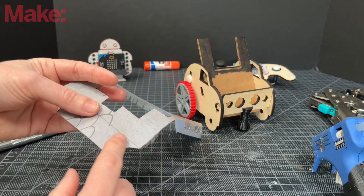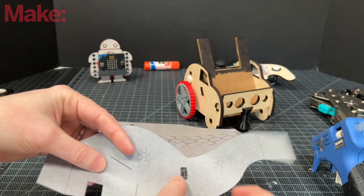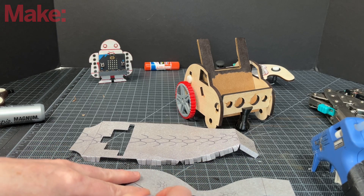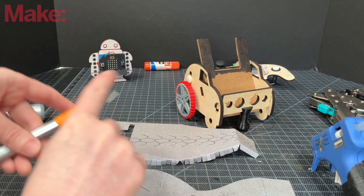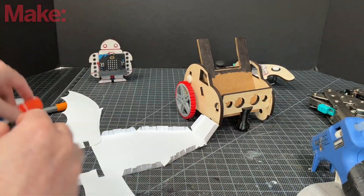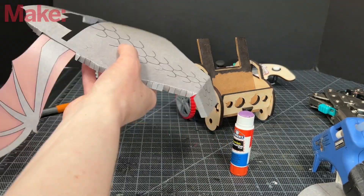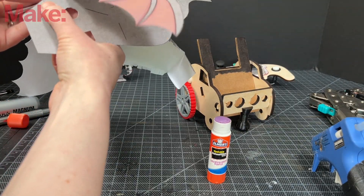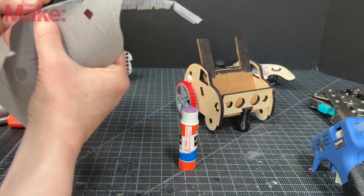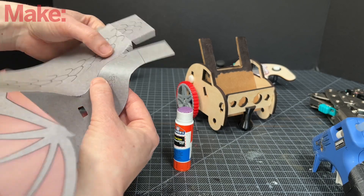So I'm folding it — that line will be important later. And here's the side. Those lines need to be cut because we're going to insert the legs onto that later, so I'm going to cut them. It's easier to cut them before you glue them. Once you have that, we're going to use the glue stick to glue it. But first we should add the wings upside down, because that'll make them stronger. So I put them towards the front, lining up the lines in the back of both templates. Then you have to be pressing down as you use the glue stick — that'll make it stay better.